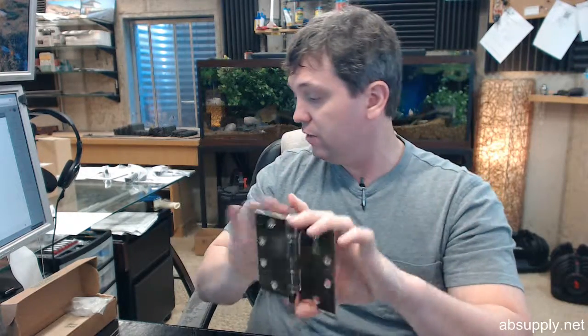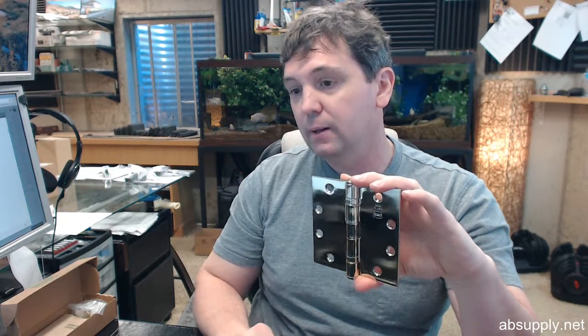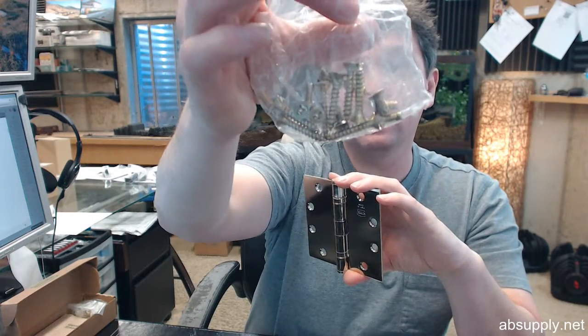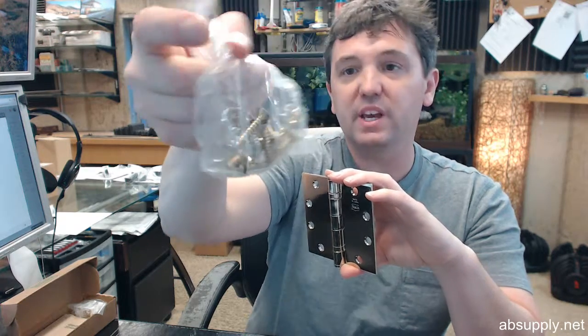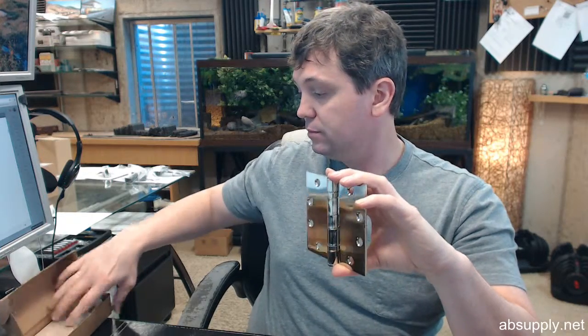If you want to be sure of what you're dealing with, the locations for the screws are given in great detail on the drawing. Speaking of those holes, screws are included. You're going to get all wood screws and all metal screws. Now generally I find you'll get all metal screws and half wood screws. Sometimes if there's any concern that you have over what you need, just indicate in the comment field what screws you want to be sure. You might say all metal screws, or all wood screws, or half metal, half wood, things of that nature. Then there's no confusion about what you're going to be sent.